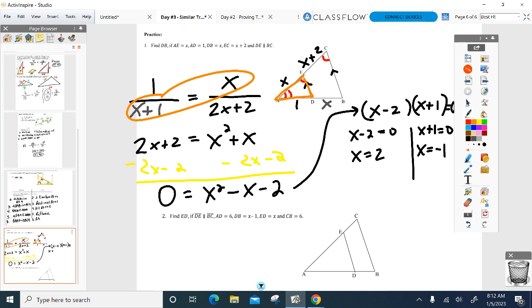And here's where we have to start being a little more disciplined. Did this problem start out with a diagram? Yeah, it did, right? What's the problem here? Look at your diagram. If x equals -1, what's going to happen up here? You have a negative side. I'm going to have a negative side DB. I'm going to have a negative side AE. Can't have negative sides, so -1 cannot be my answer. I'm just going to be left with 2. Only when you guys have diagrams. If you don't have a diagram and you're just solving and factoring, I'll accept both.